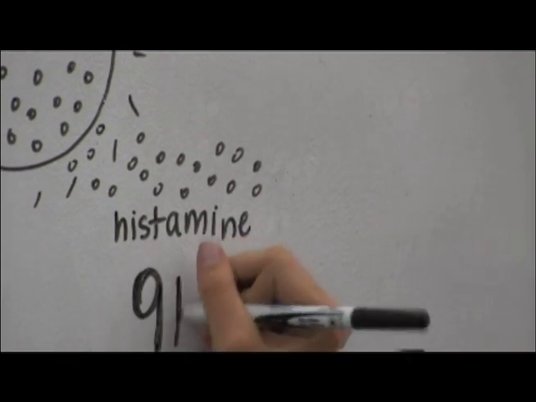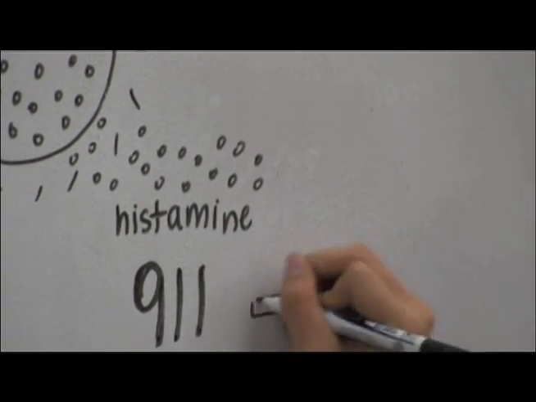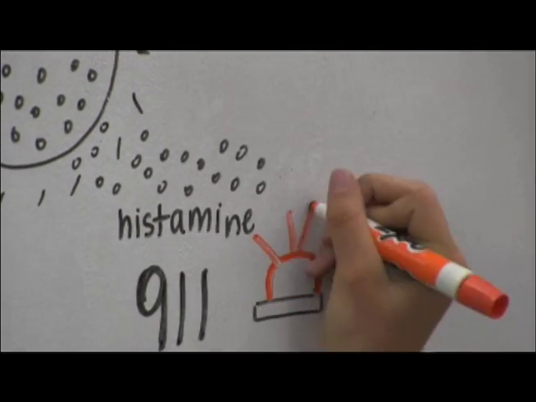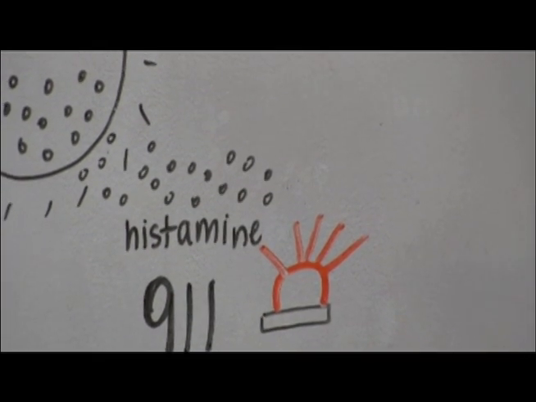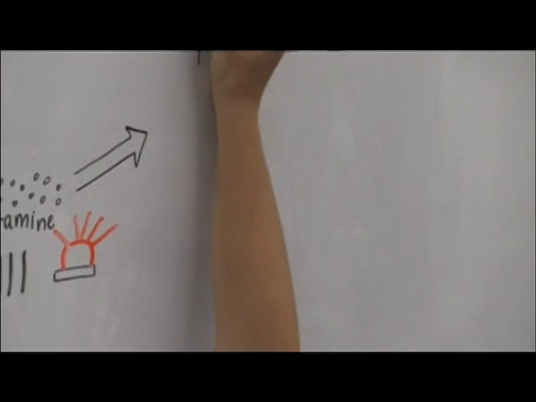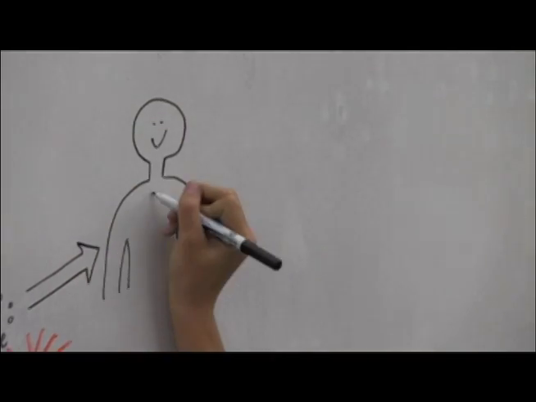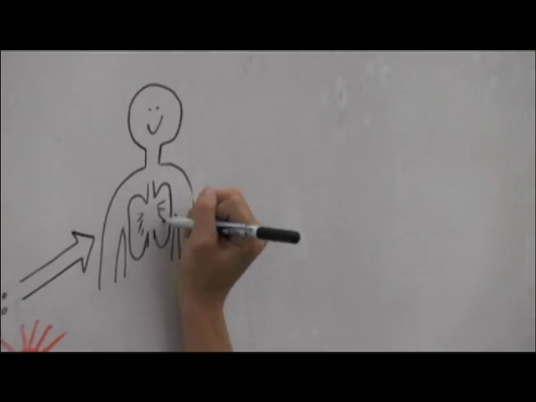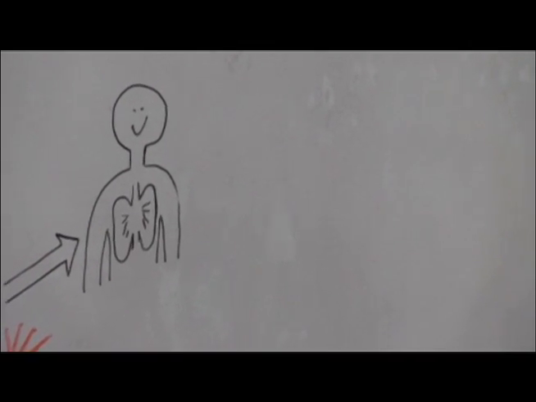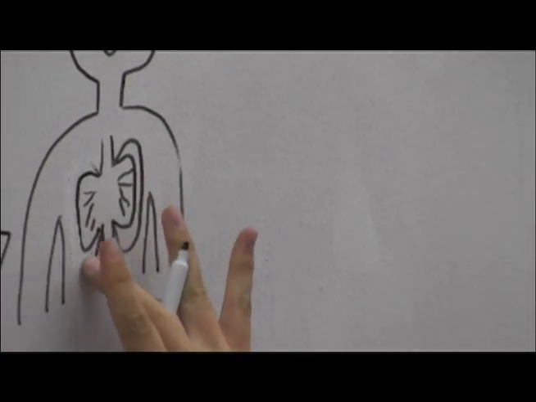Think of histamine as the 911 call to the rest of the body. It tells your body that it has been invaded by something that shouldn't be inside it. These histamine signals scatter through the rest of the body and cause it to react in lots of different ways. First, the lungs will constrict, meaning they get smaller. The person's throat also tightens, so they will have a hard time breathing.